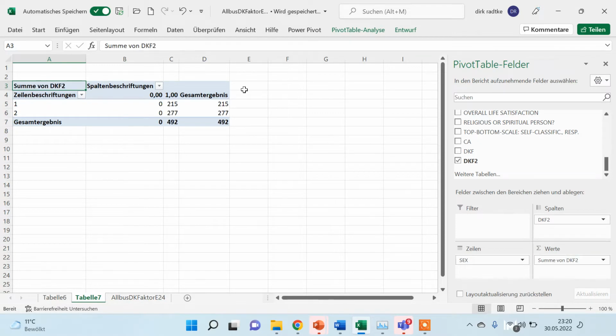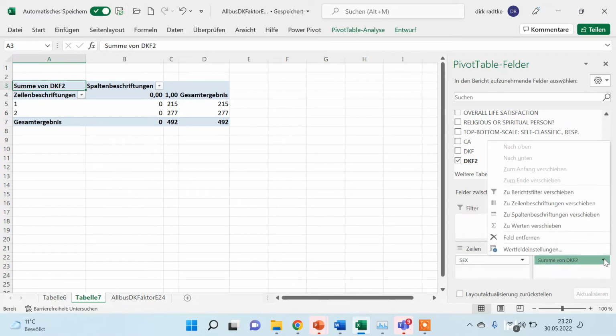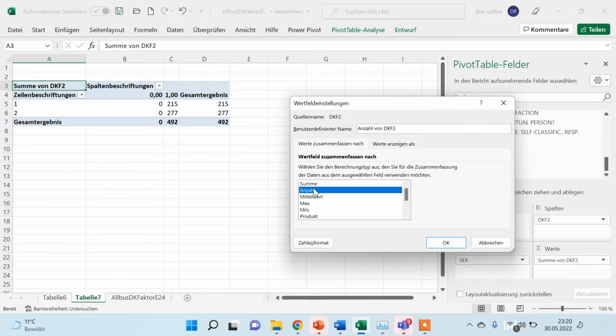And here you see we have a cross table now, but you see the default position here is the sum, and the sum of no matter how many zeros will always be 0. So we need to change this. We want to have the count here again. So value field settings, count.